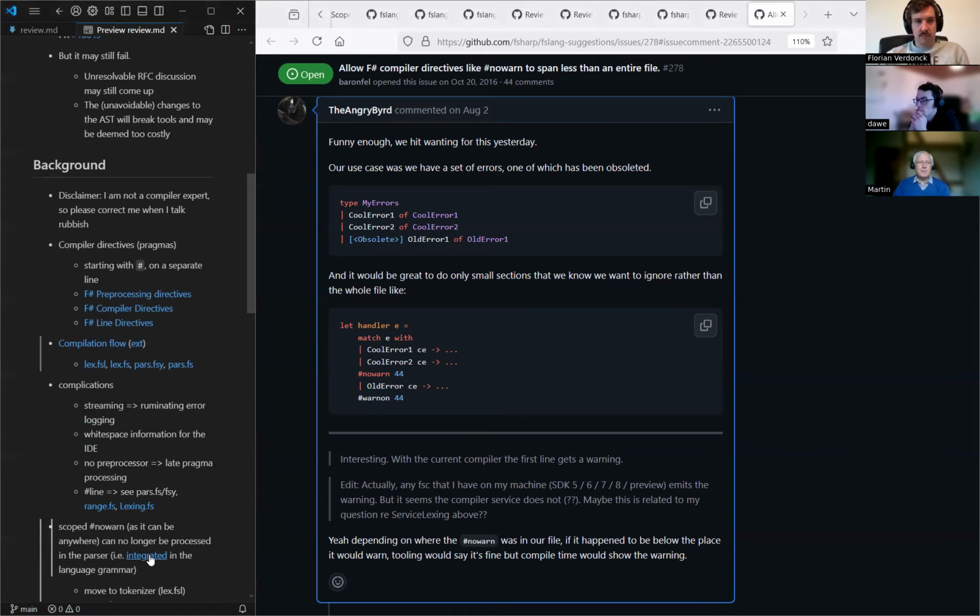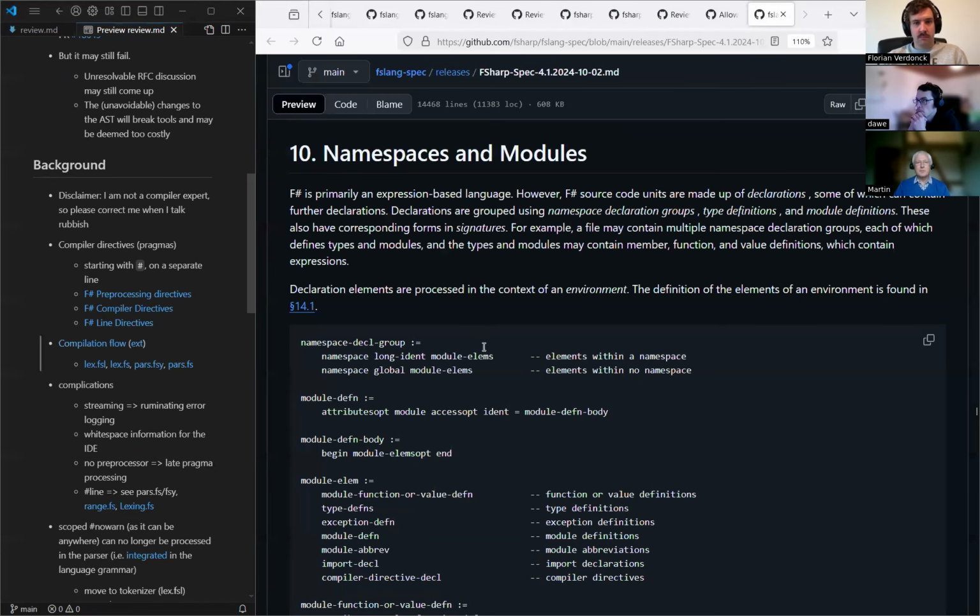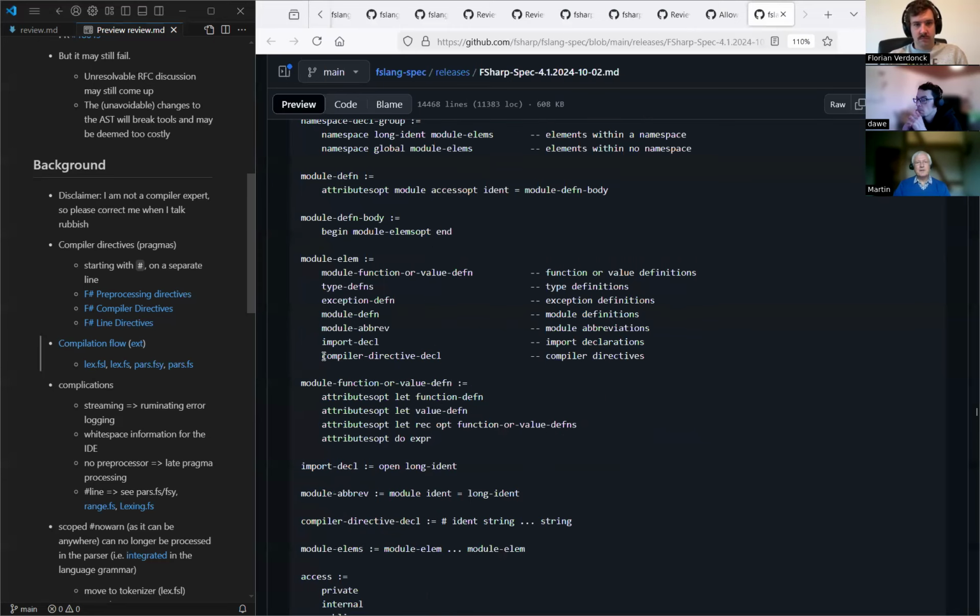Because so far those directives were just part of the grammar, somewhat artificially, I think. But anyway, this is a part of the F# grammar. And those directives are just next to other module elements like open statements and type definitions and so forth. But that means it can only happen at the top level, right? And that means now if we want scoped nowarns, this is just no longer possible, right?